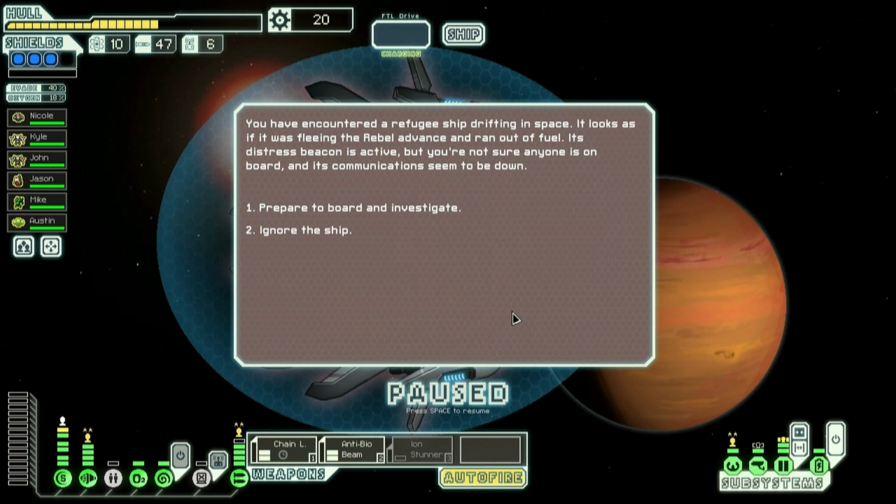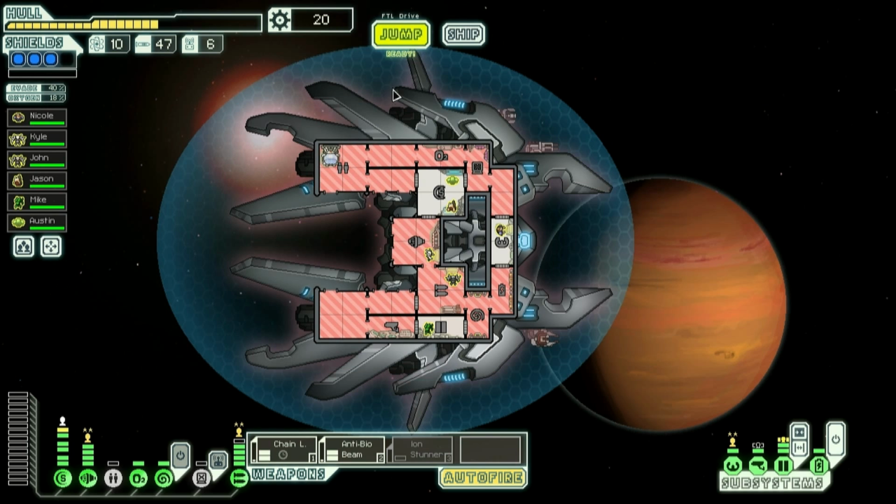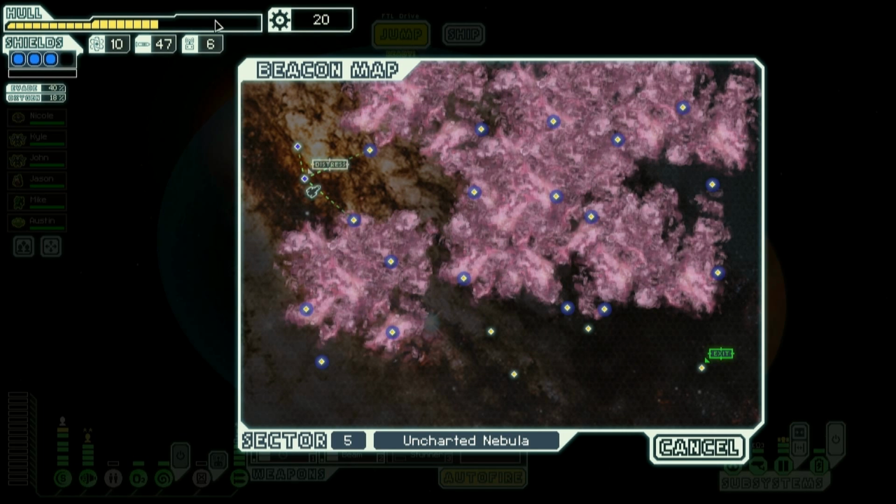You have encountered a refugee ship drifting in space. It looks as if it was fleeing the Rebel Advance and ran out of fuel. Its distress beacon is active, but you're not sure anyone is on board, and its communication seems to be down. Prepare to board and investigate! The ship is completely abandoned. There is no trace of the crew or any cargo. Mystified, you leave the ghost ship and continue on. Aww. Nothing. I was hoping for something, maybe drone parts.